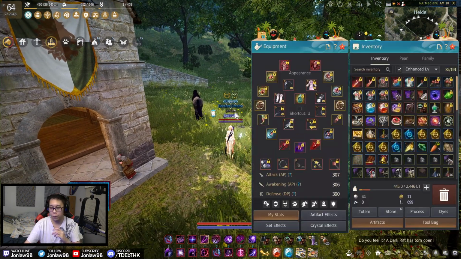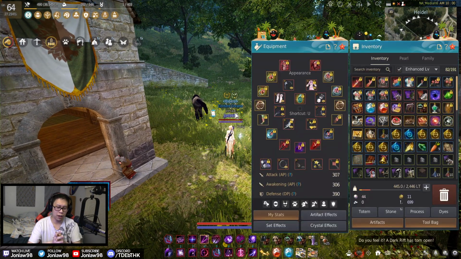All right, so in terms of gearing, Dark Knights are, how do I put it? They're glass cannons, but they do pretty good in terms of damage. That means they do a lot of damage, but they also die to everything. They're also a magic type, which you may not imagine.